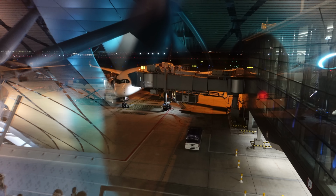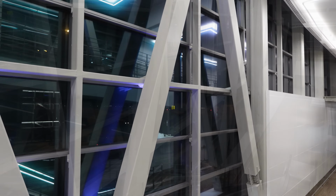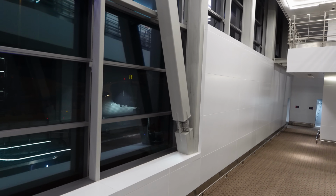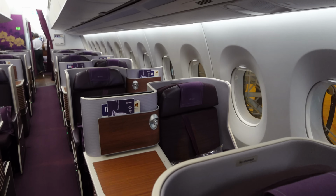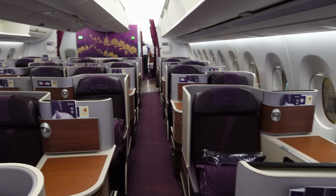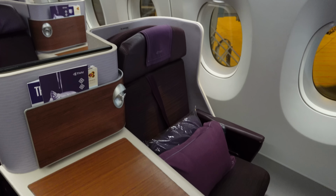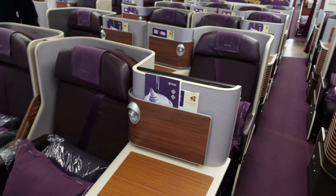Alright, so Thai, long haul for the very first time on the channel, we'll be boarding onto an Airbus A350. Now typically these aircraft, because they're so new, do generally have the best cabins that the airlines have to offer. In terms of what Thai offered here, it was good, but it wasn't phenomenal. Here seats laid out in a 1-2-1 configuration, ensuring all passengers had direct aisle access. Of course, and as ever, went for one of the window seats.